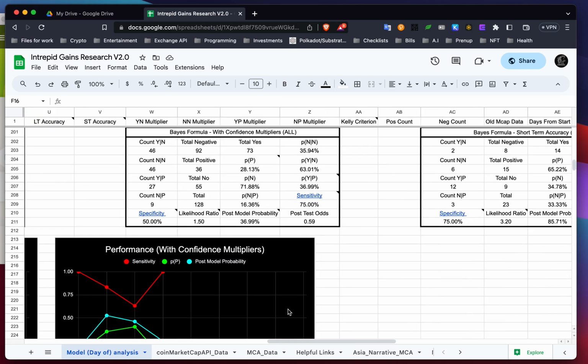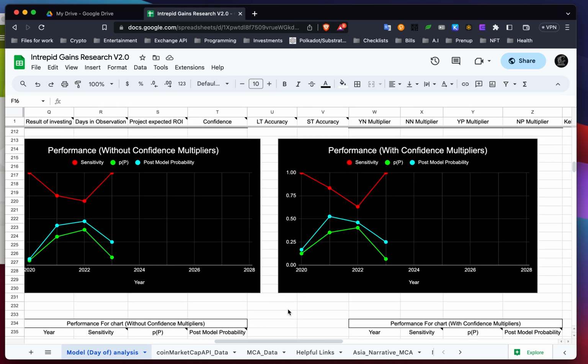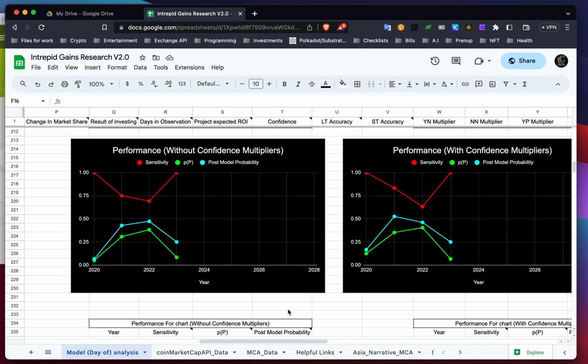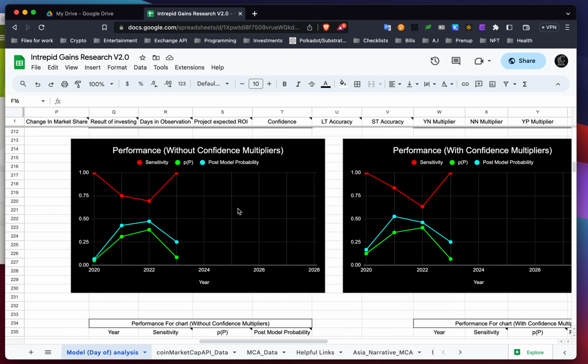Now, here's the statistical output, and this is important to know. This is one of the most valuable things. I don't know of many channels that offer this. This is literally the value that I provide, in that this is the statistical analysis of my performance. And this is based on the long-term reliability of the statements that I make. Sensitivity means the probability of me saying that something's going to be a performer when it is.